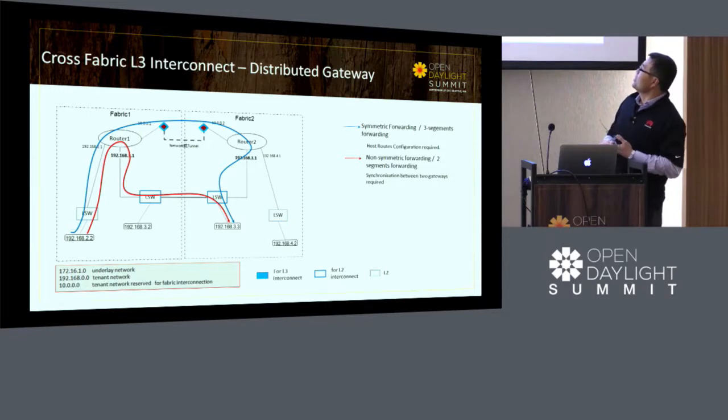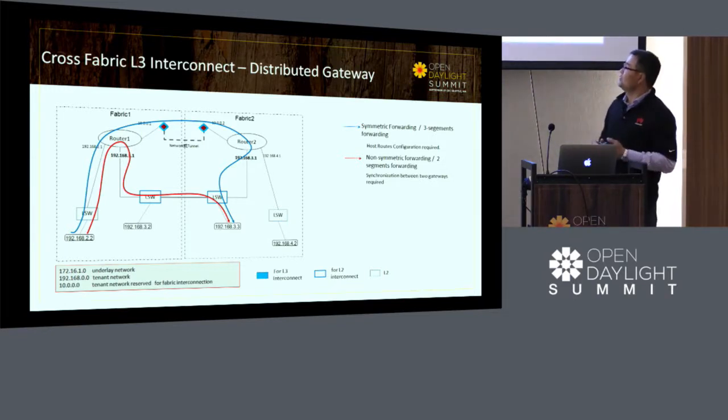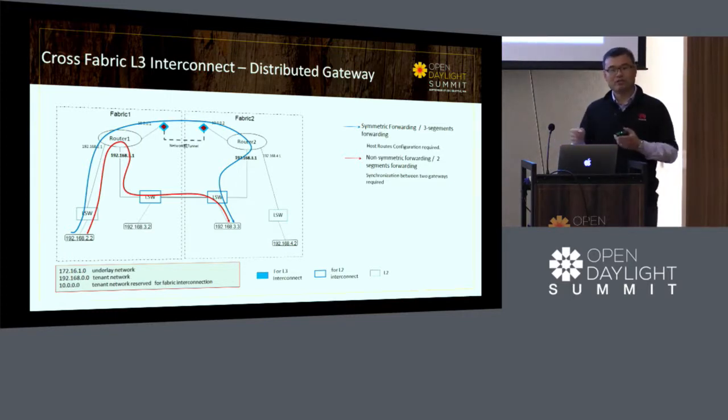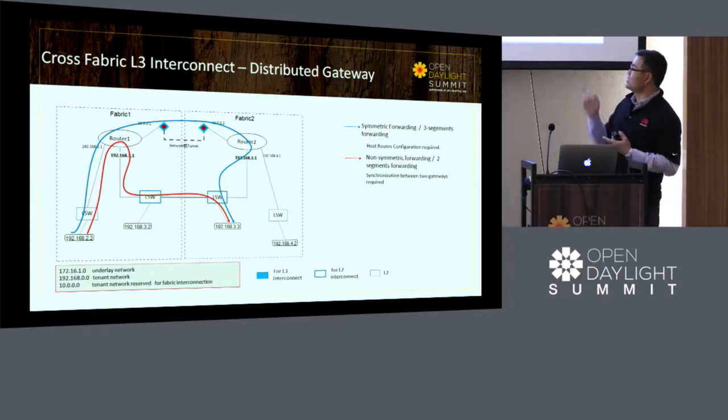So this is the distributed gateway. As I said, if you have endpoints distributed on different fabrics, and you need to communicate across the subnet, but the destination is on the local fabric, you don't want the traffic to hairpin to another fabric and go back. Let's say you want the communication between the 192.168.3.3 to the 192.168.4.2, you don't want to go to the router 1, then go back to the 4.2. You want to go to the router 2 on that local fabric and go back to 4.2.